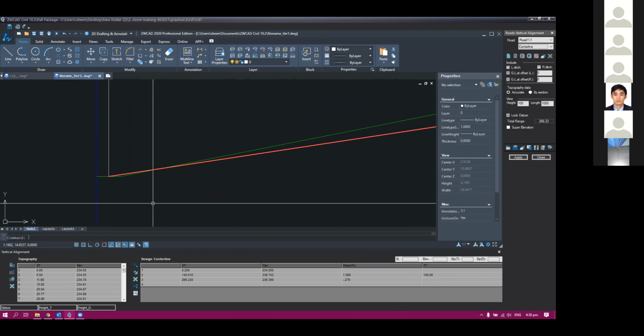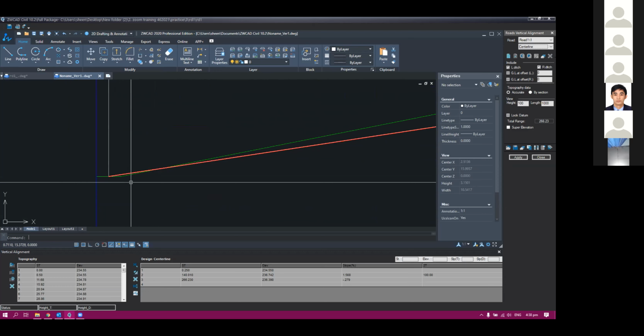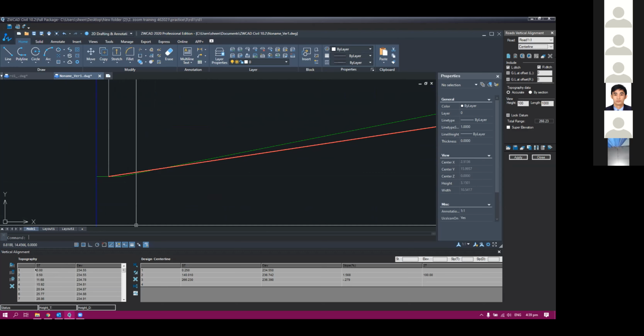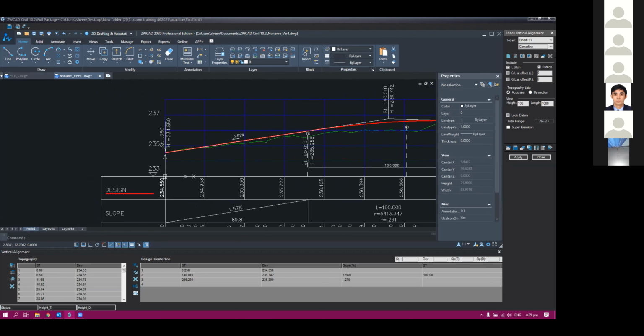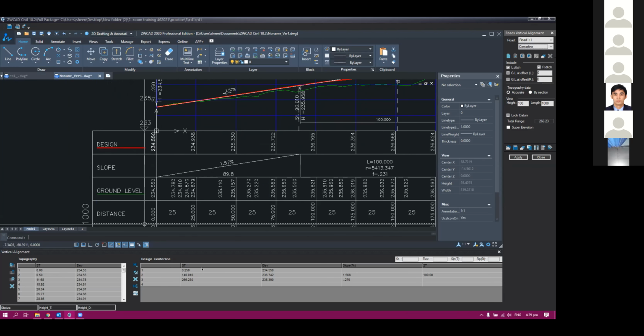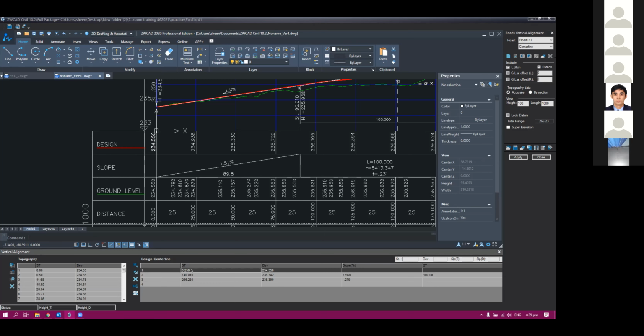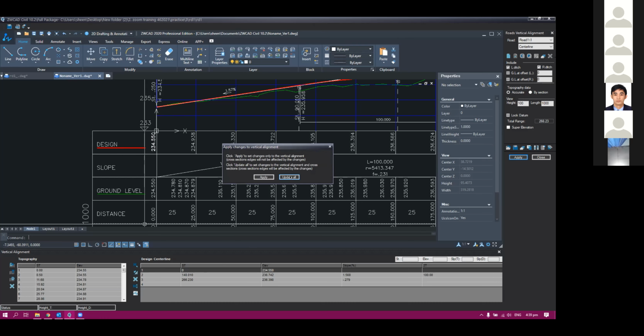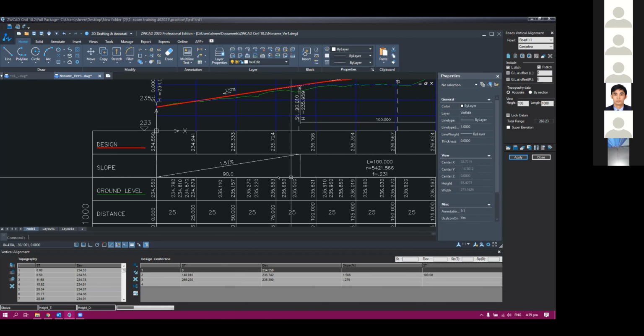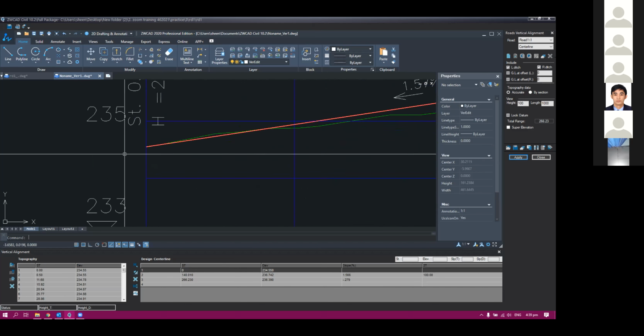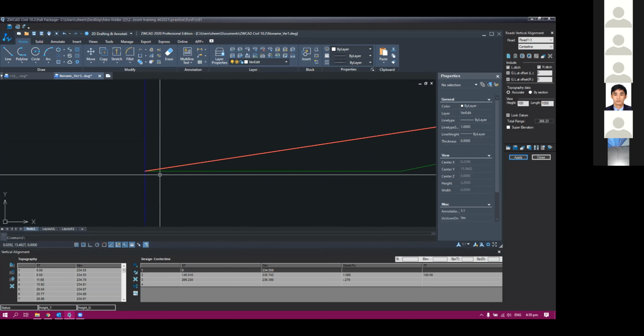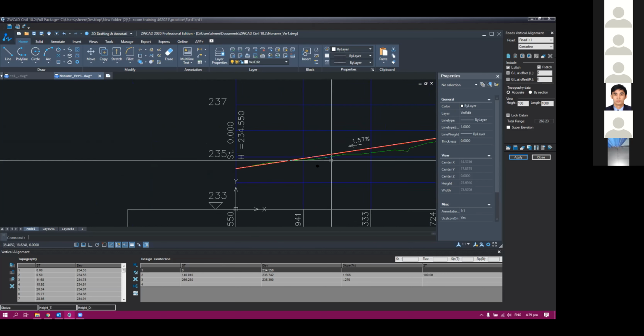You can fix it on the drawing, but you have an easier way. See the table below? Not the existing, but the design, the right side table. Yes, it says you started 25 centimeters from the beginning. Change it to 0. Enter. And press apply. Let's see. Zoom in. Perfect. Go to the cross section, and I think now it will be okay.